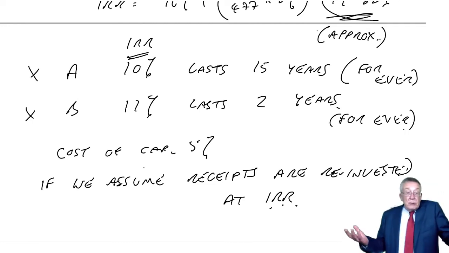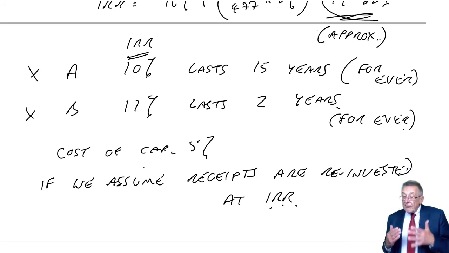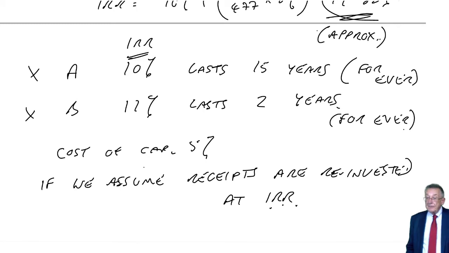And then it would be valid to say B was better. No question, it would have higher NPV as well. B would be better if you can get 12% a year forever instead of 10% a year forever. But only then could you compare the IRRs. Otherwise, it's not a valid comparison.